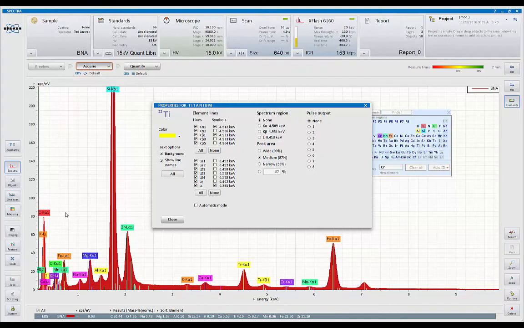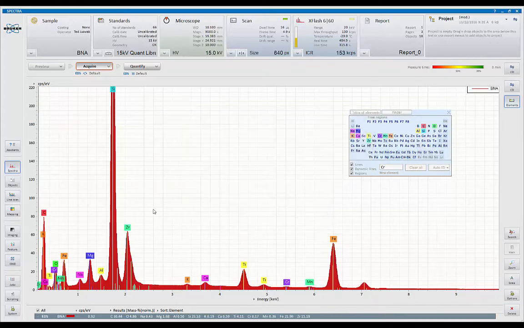You can set this up any way you want, either right now as you're doing the analysis, or if you want this permanent, there's a way of doing that too. And we'll show you that in a later movie. So with that, right now I'm going to just switch back to the normal, and I'm perfectly satisfied with that setup.